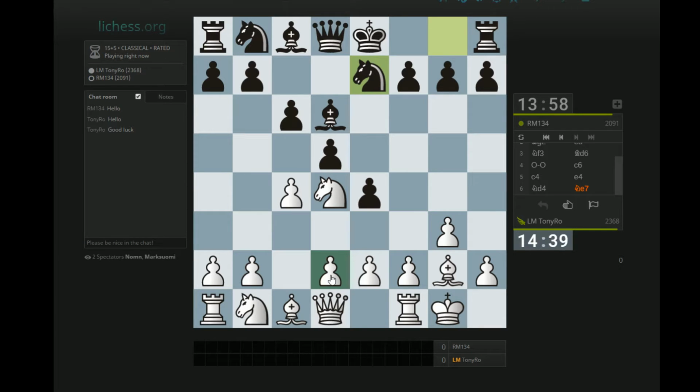And this is interesting. It allows him to go f5, which is one reason why it's interesting. So I'm just gonna go d3 and start undermining this center.